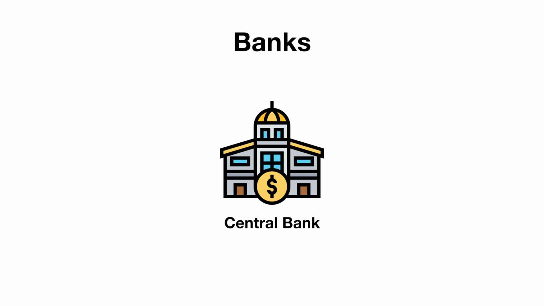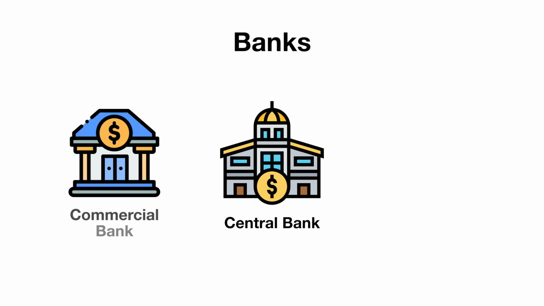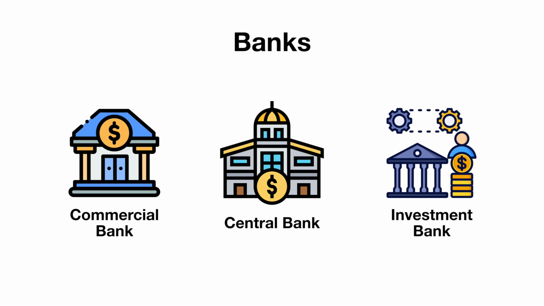There are several types of banks, each serving a distinct purpose. Central banks regulate the money supply, oversee monetary policy, and act as a lender of last resort to ensure financial stability. Commercial banks cater to individuals and businesses by offering deposit accounts, loans, and a variety of other financial services. Investment banks specialize in large-scale financial transactions, such as mergers, acquisitions, and underwriting securities.